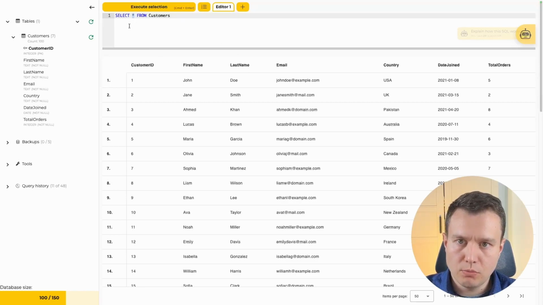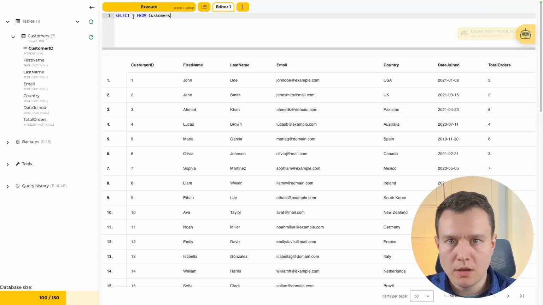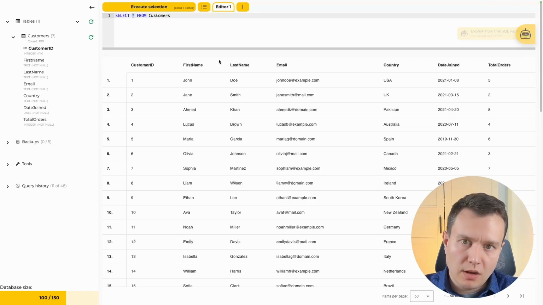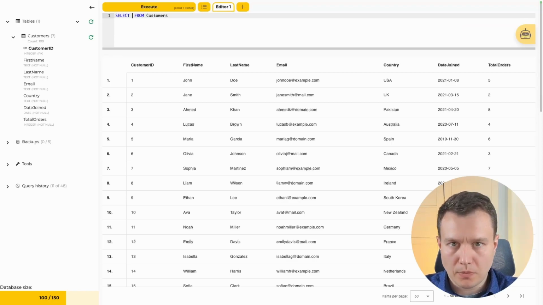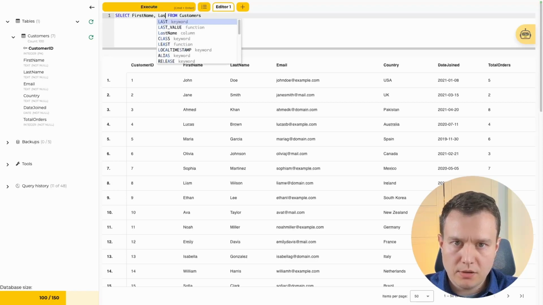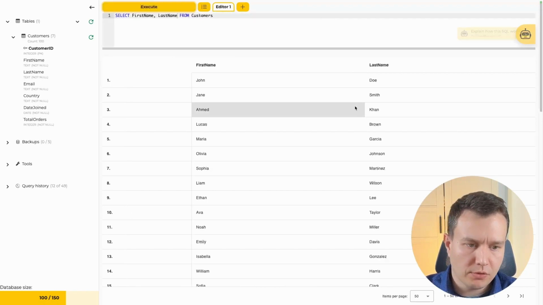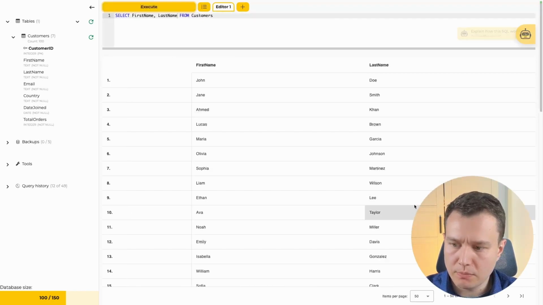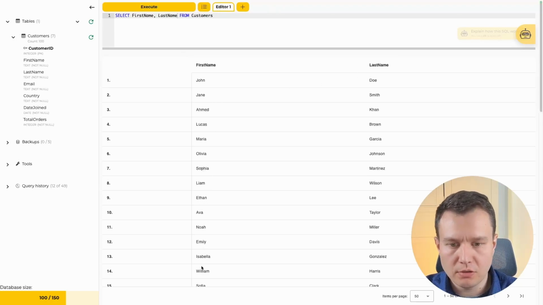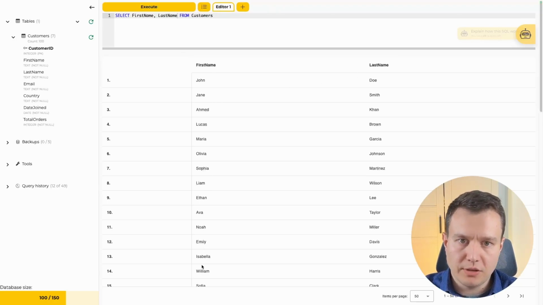To do it, we just need to modify the select statement, and instead we need to give a list, separated by commas, of the columns which we would like to extract from the table. Let's put in the first name and the last name. When we execute this query, we will see that the result we get from our table is the first name and last name of every single customer stored inside the table.